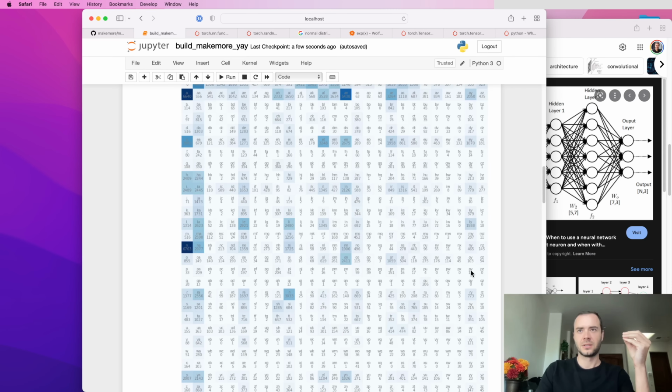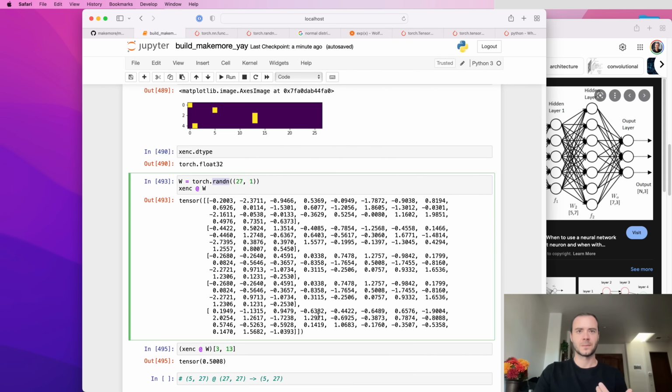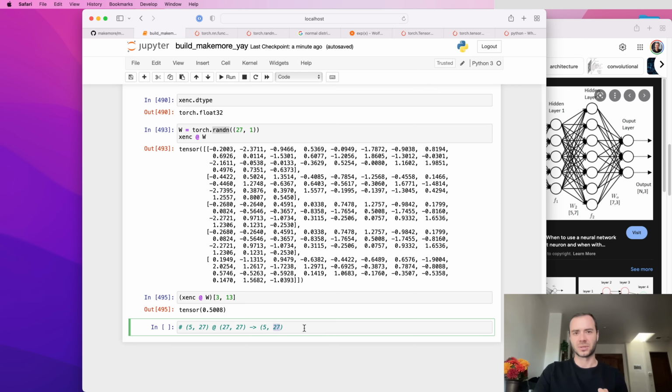But what we want is something like we had here. Each row here told us the counts, and then we normalize the counts to get probabilities. And we want something similar to come out of the neural net. But what we have right now is just some negative and positive numbers. Now, we want those numbers to somehow represent the probabilities for the next character. But you see that probabilities have a special structure. They're positive numbers, and they sum to 1. And so that doesn't just come out of a neural net. And they can't be counts, because counts are positive and counts are integers. So counts are also not really a good thing to output from a neural net. So instead, what the neural net is going to output, and how we are going to interpret the 27 numbers, is that these 27 numbers are giving us log counts, basically.